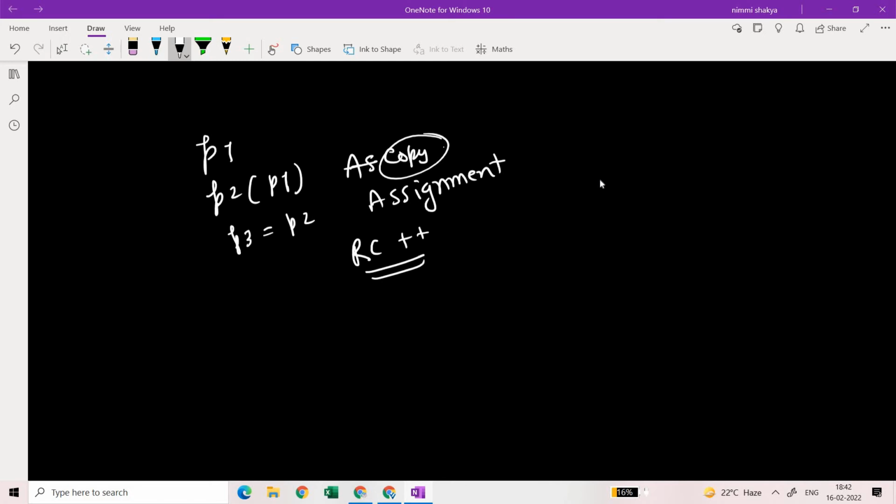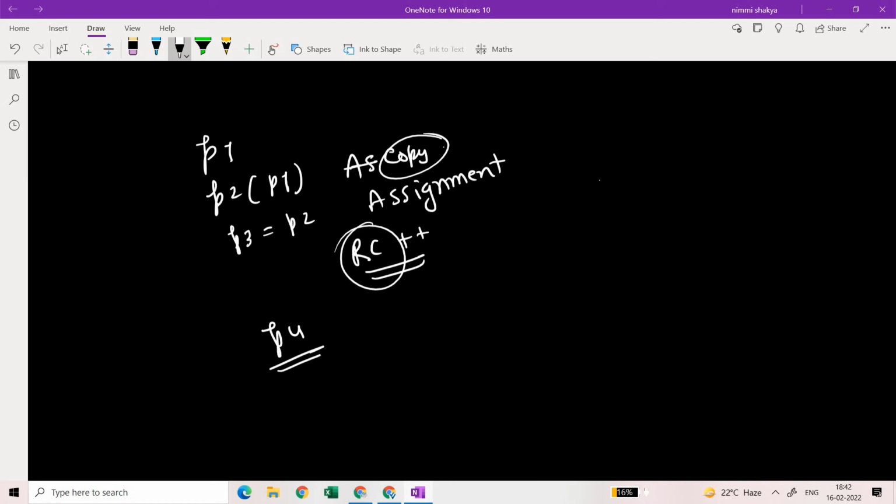In all cases, copy constructor and assignment operator. If you just create it like p4 and don't assign, then no RC count will be increased. Nothing will increase. Okay. So this is how it is maintained.